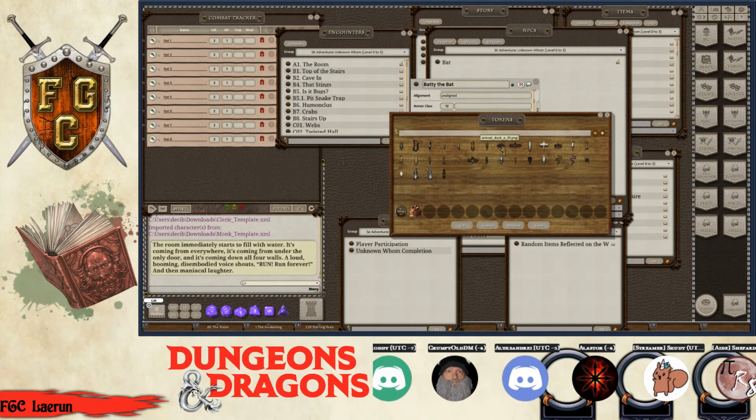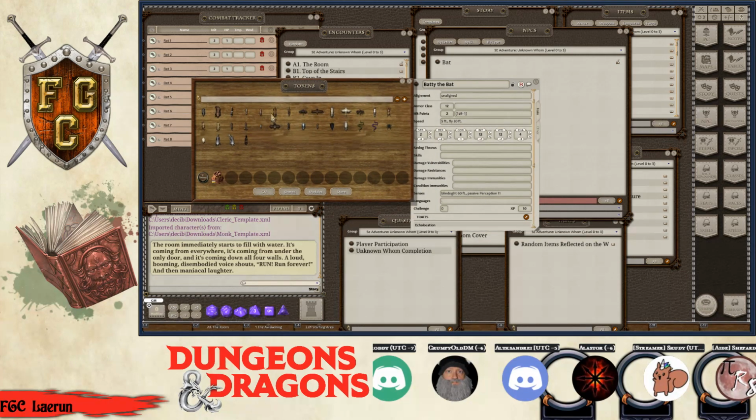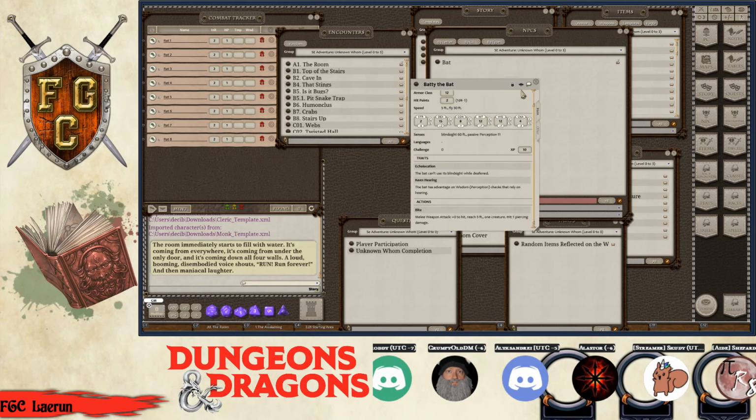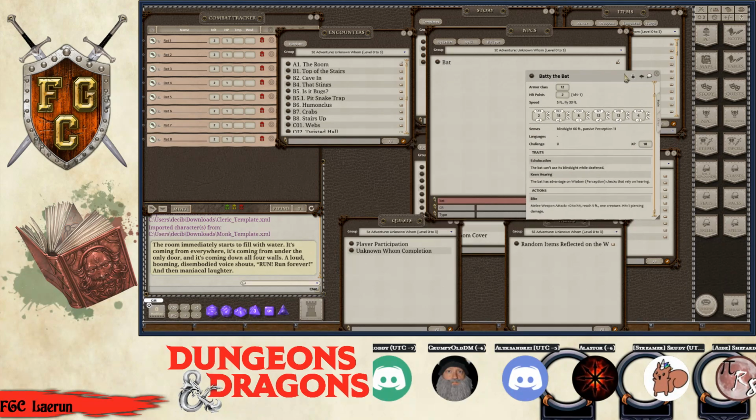I'm going to use this duck, even though it doesn't really say bat, just as an example. And all I did was replace that generic letter B with one of the tokens. And now I'm going to lock it, and it's ready to go.